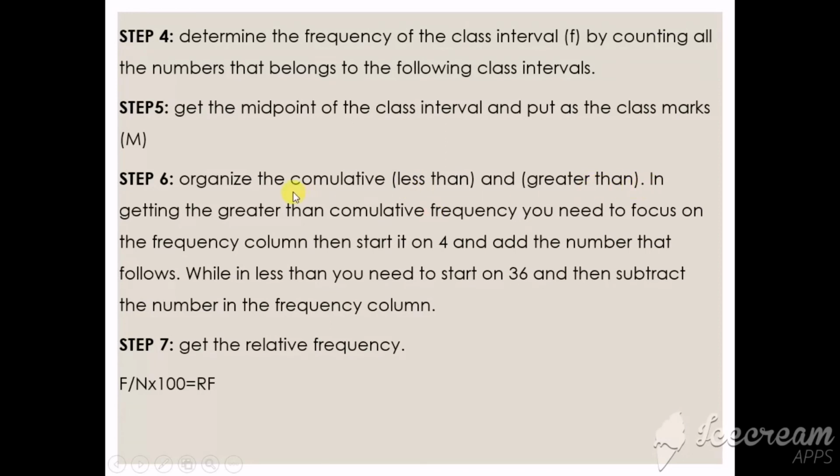frequency. In getting the greater than cumulative frequency, you need to focus on the frequency column, then start on 4 and add the number that follows. While in less than cumulative frequency, you need to start on 36 and then subtract the number in the frequency column. Step 7, get the relative frequency, which is F over N times 100, para makuha natin yung relative frequency.